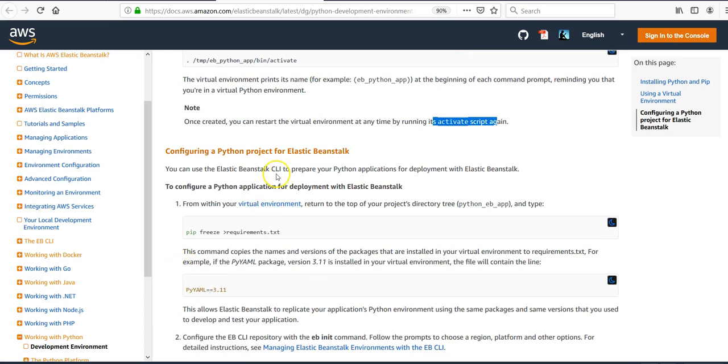We can use the Elastic Beanstalk CLI, the EBCLI package, to prepare the Python application from within the virtual environment. Return to the top of your project's directory and type in this command. It copies the names and versions of the packages that are installed in the virtual environment.